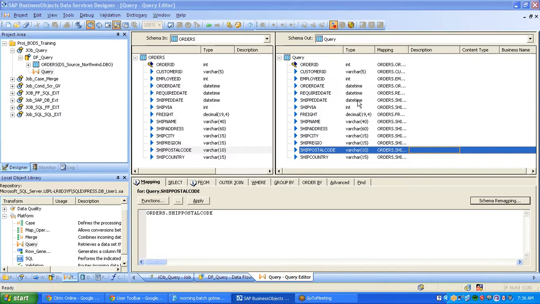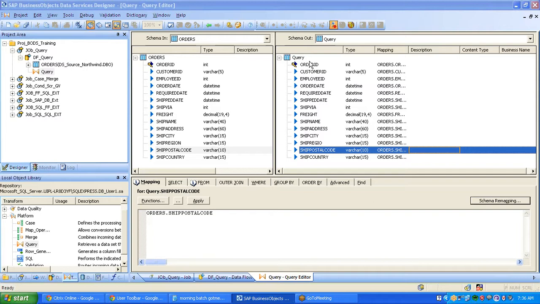When you are trying to merge those two, remember, we are not trying to join here, we are trying to merge those two. If the metadata of the Oracle table is different from the metadata of your SAP table, then how are you going to merge them?